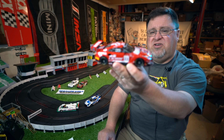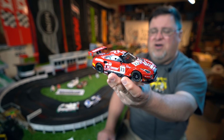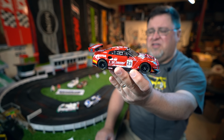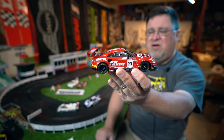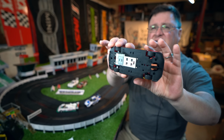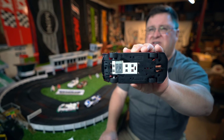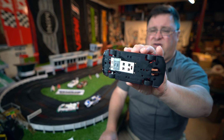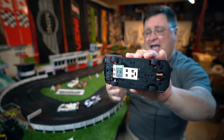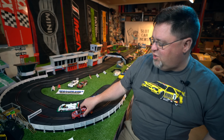It's the first mold that Slot-It released of this car. As we know, with the Slot-It part numbers, if there's an A after the number at the end of the part number, that means it's the first release in this series. This car was the first release in this series. I know some retailers here in the US just did get another shipment of these directly from Slot-It, and I happen to know that LEB has them, so there you go. That's where I got mine.